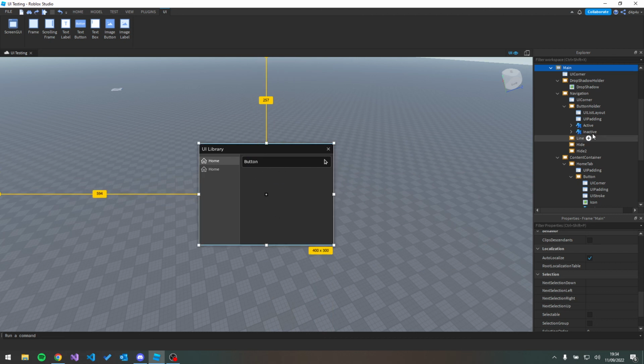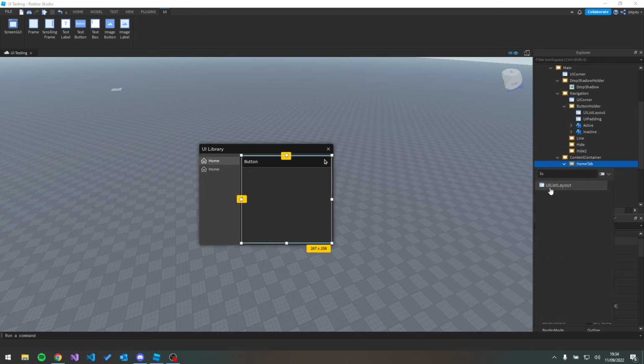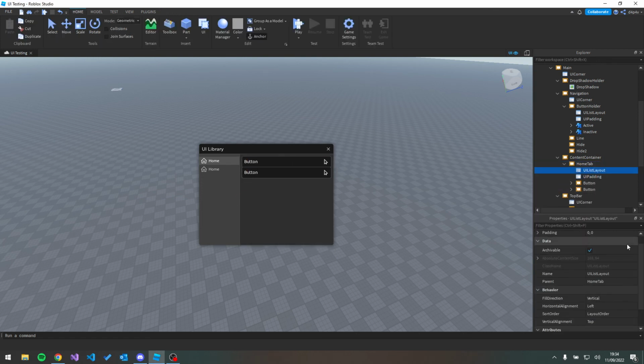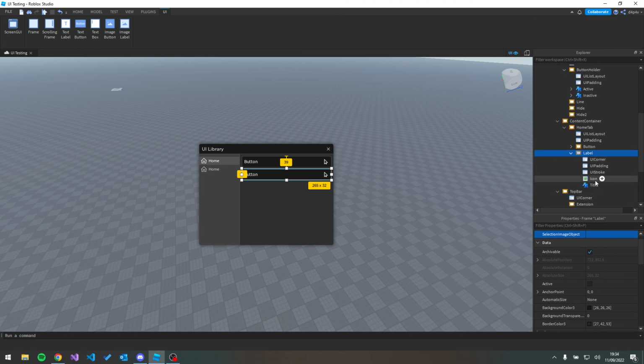So now that's the button that's finished, and we're gonna just duplicate it. And I just realized there is no list layout, so we're gonna add that, and we're gonna add the padding like that. Now this was gonna be the label, so this is pretty easy.